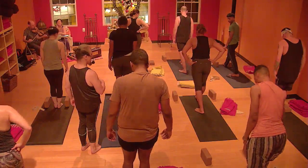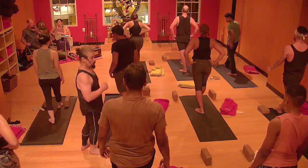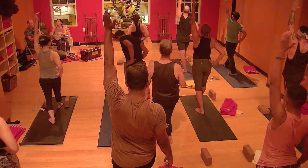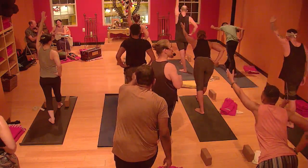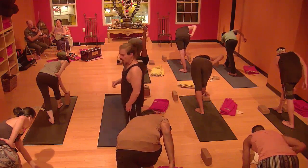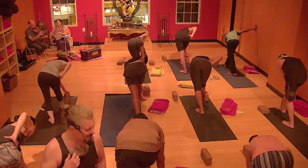On your inhale, soften your knees and step your left foot back about one of your legs' length, about 2 to 3 feet. Keep your hips and your chest squared off toward the windows. On your inhale, lift your left arm up alongside your left ear. Make space through the left side of your body. Now exhale, fold forward halfway and then twist. Bring your left arm across your right thigh. Place your left hand on the floor block outside your right foot.